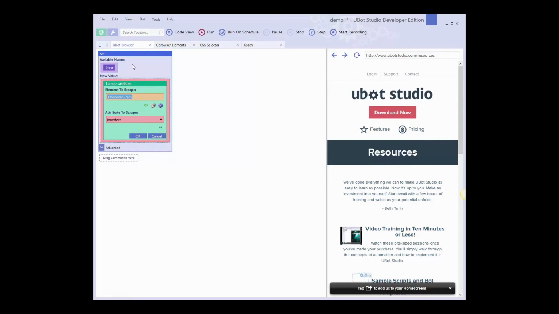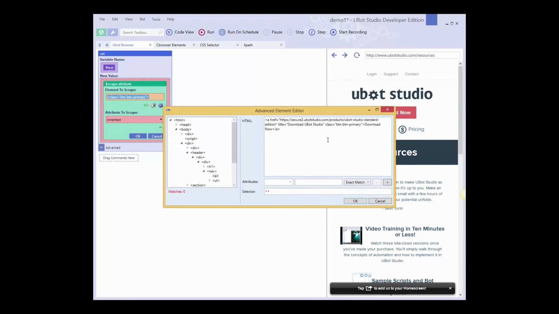So you can create your bot and work with the Ubot browser and identify elements. Let's say we want to identify that button here. I use the identify element thing here from Ubot Studio. I can look into the code and maybe find a better way of identifying it via the title, download Ubot Studio, whatever.